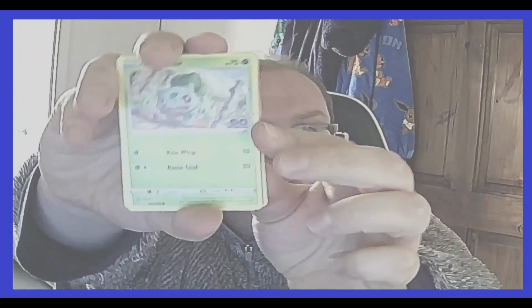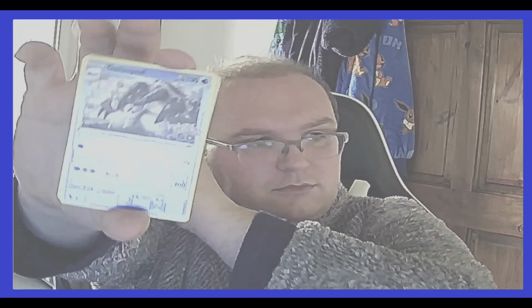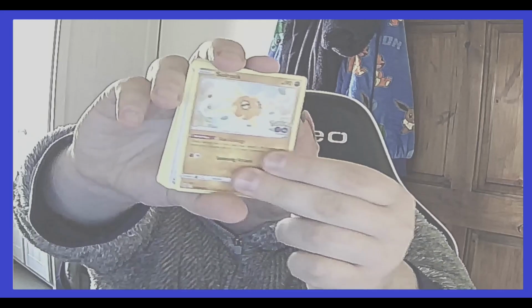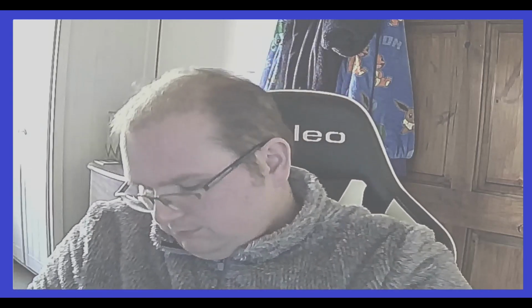Eevee, always popular. Charmander again, Apom again, Bulbasaur, not going to complain at that. Another normal. We've got reverse holo Galvantula, holo Zapdos, Lightning Energy. We've got Solrock. Did we already get one of them? We've got a Lure Module and a Charmeleon. Cool.